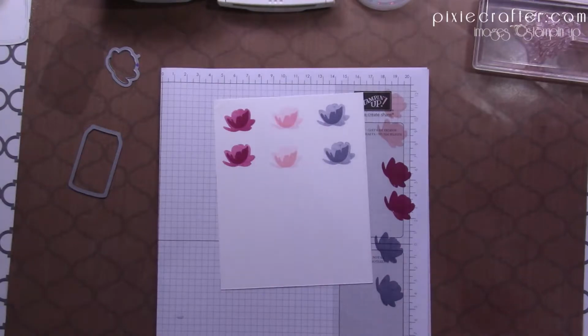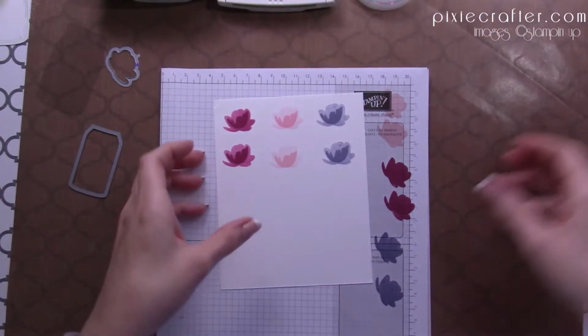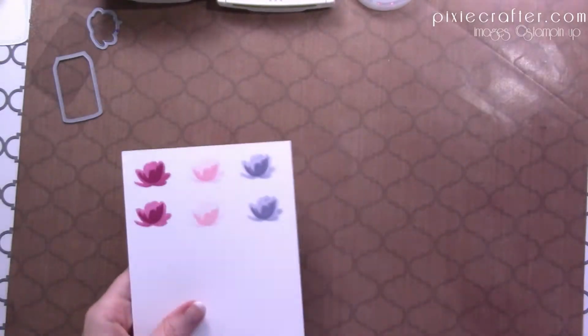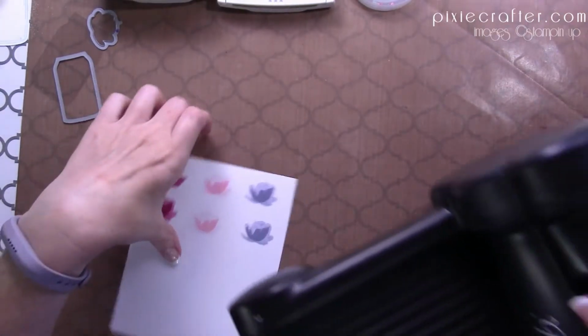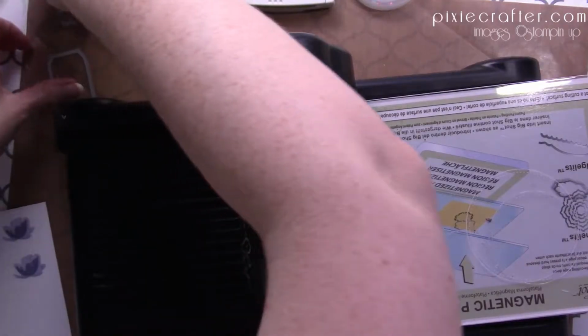Now we can go ahead and bring the Big Shot in and get that all done. Now, since we are cutting out stamped images, I do recommend that you have the magnetic platform. It comes in handy, let me tell you.